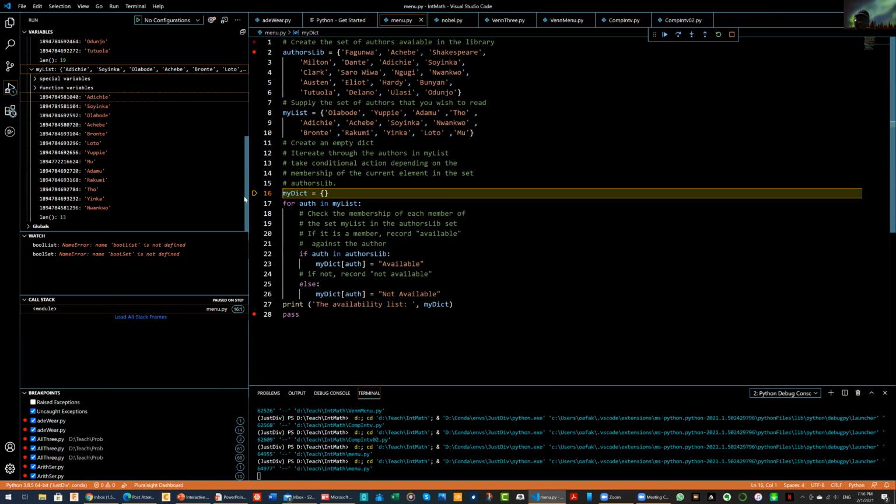The next statement, which is the statement on line 16, is creating a new dictionary. One of the ways you can create a new dictionary is with a beginning brace and a closing brace. That creates a dictionary. You don't create an empty set that way. Just know, it's only an empty dictionary you can create like that.